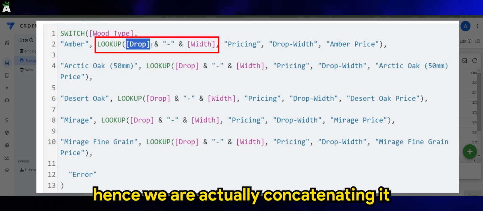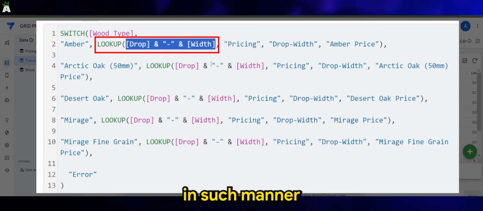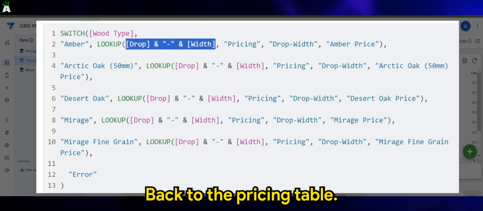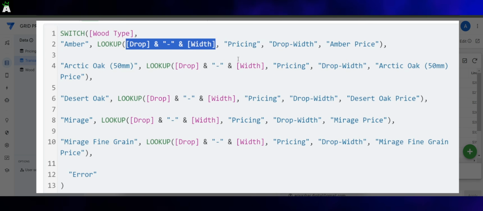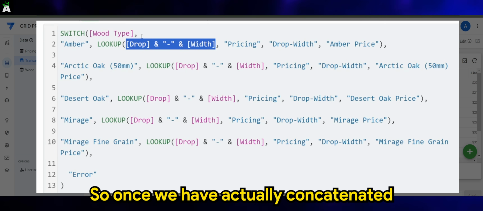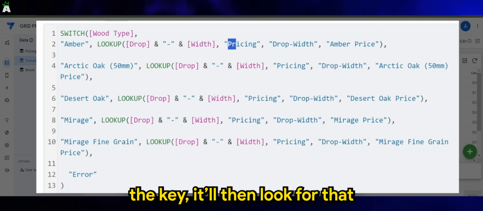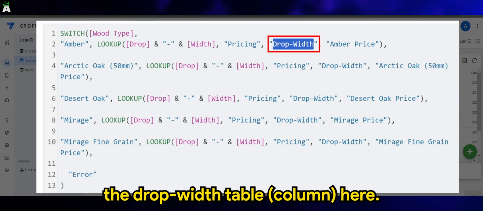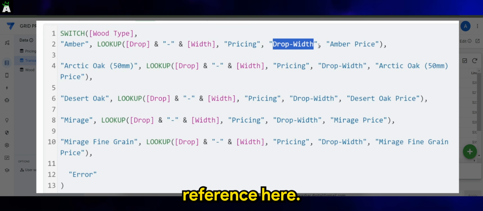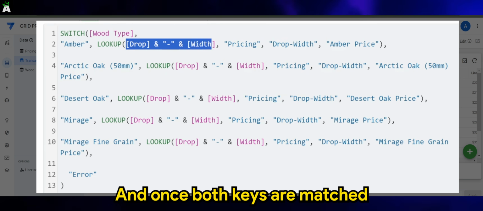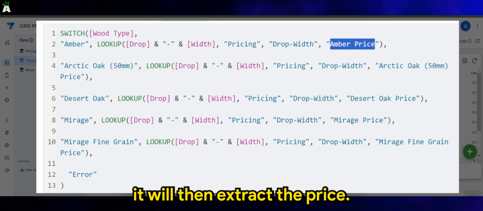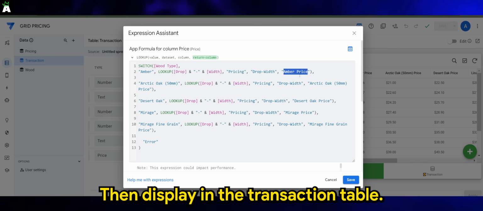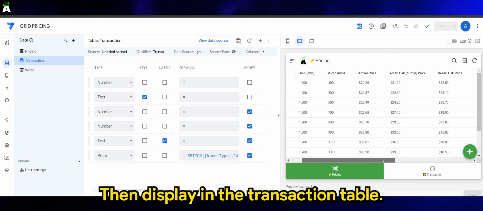Hence, we are concatenating it in such a manner that it combines to become the key that we are looking up back to the pricing table. Once we have concatenated the key, we will then look for that particular key in the pricing table, hence where you will see the drop width table reference here. And once both keys are matched, it will then extract the price. Once we have the price, it will then display in the transaction table.